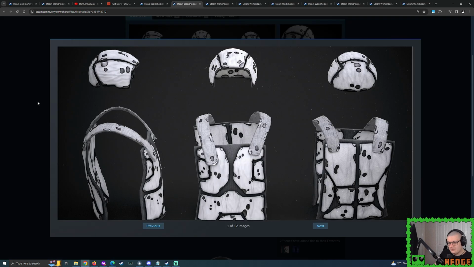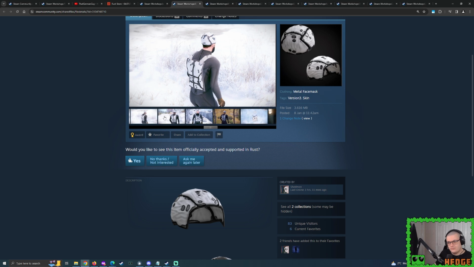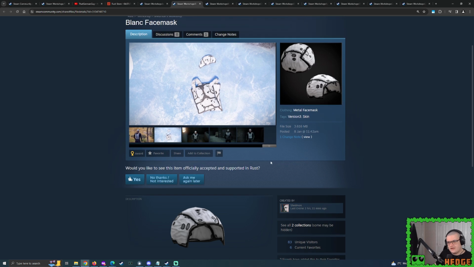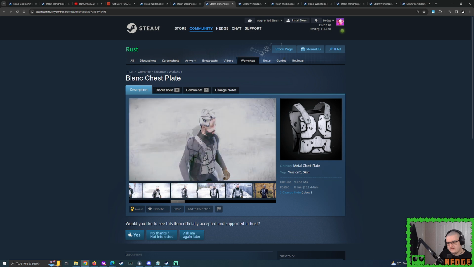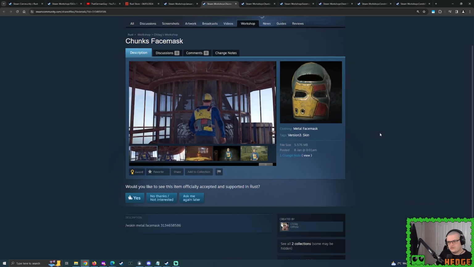Like I said, Whiteout just reached all-time high prices. To try and be someone who produces another white set would be greatly appreciated right about now. So yes, Mr. Shedmon with his blank face mask and blank chest plate. If you like what you see here, feel free to go ahead and vote yes or no. Best of luck to you, Mr. Shedmon.